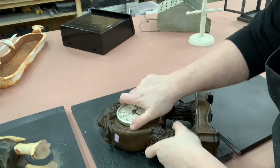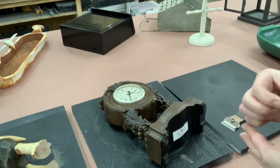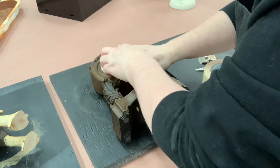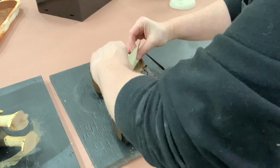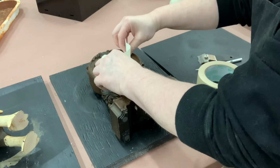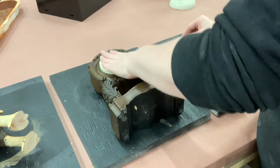When we were on our thrifting weekend, and it's just a resin clock. It looks like by the tag on the bottom it's a Home Interiors, but it definitely has some beautiful details that I really like. So I'm just gonna get it washed up, get that tag taken off, and tape off that face because nope, I wasn't able to remove the face.